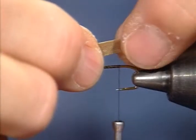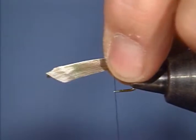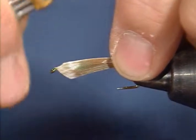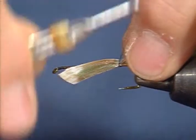Now, for the tail, I'm using just one section. Lay it on top, squeeze, pinch the barb or the hook and the material at the same time you're wrapping. This is really critical, folks. That will keep it right on top.